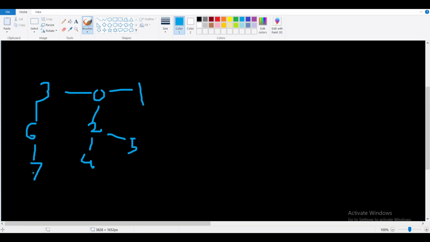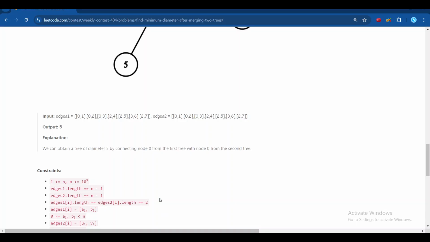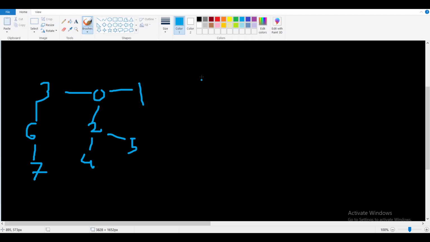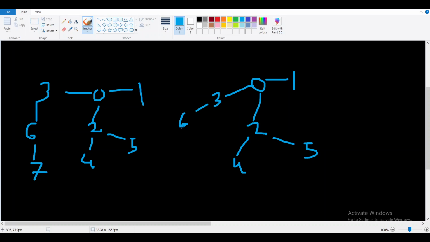Okay, this is the first tree, and the second tree is the same. So we have two same trees. Let me draw that also: 0, 1, 2, 4, 5, and 3, 6 and 7. So which two nodes should we connect to get the minimum diameter?